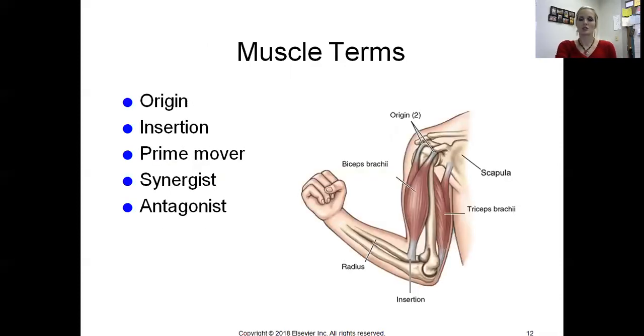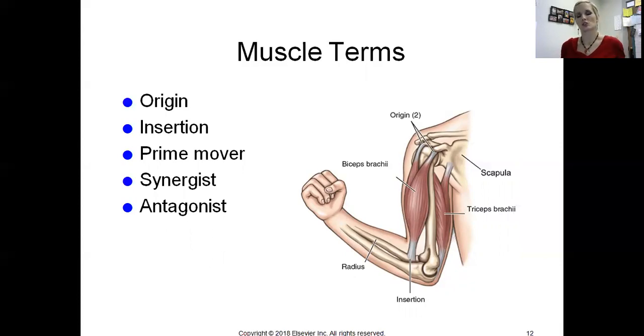A couple other different terms I want you guys to be familiar with, and this is a great example. When I was showing you guys flexion, we were talking about muscle movements in the previous chapter, kind of introducing into our muscle chapter here. That flexion is always a great example to show you the radius and the ulna moving up towards the humerus. There are specific muscles that are involved in that process, and just to be short and sweet with it, the muscle on top is our biceps, and the muscle on the bottom is our triceps. In these terms, I want you guys to be familiar with, not necessarily the biceps and the triceps, but I want you guys to know these different ones.